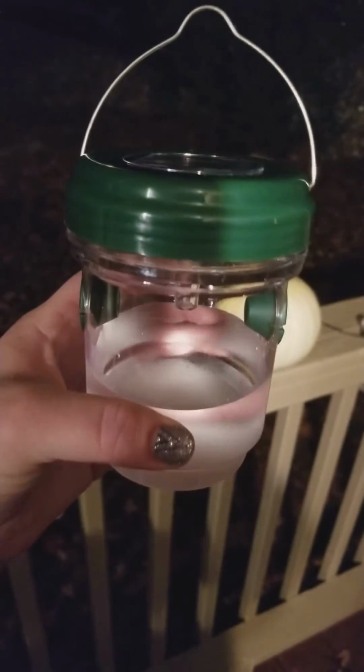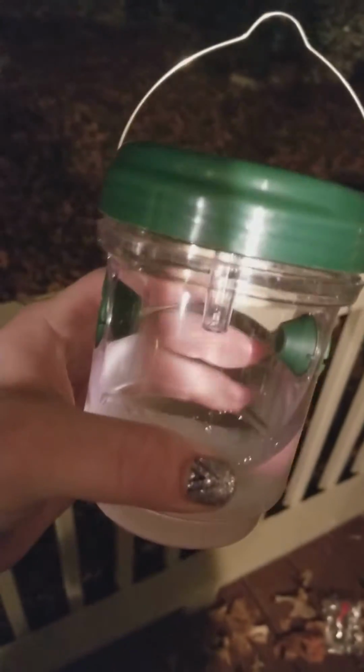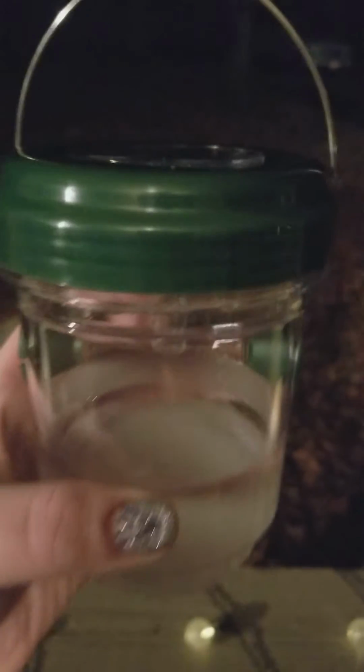Okay, this is the Hoont wasp catcher cage. It's got a solar power for the light that turns on. This is a metal handle. The cage itself is plastic. It's got two entrances into the cage.